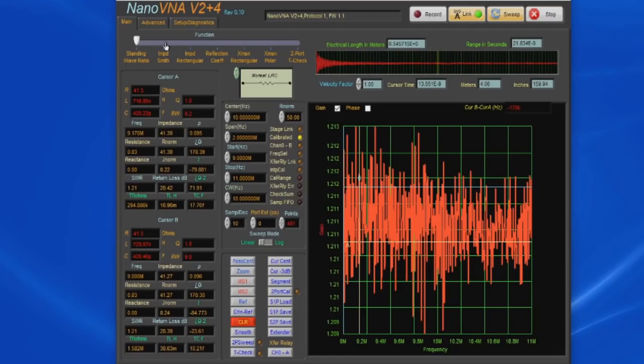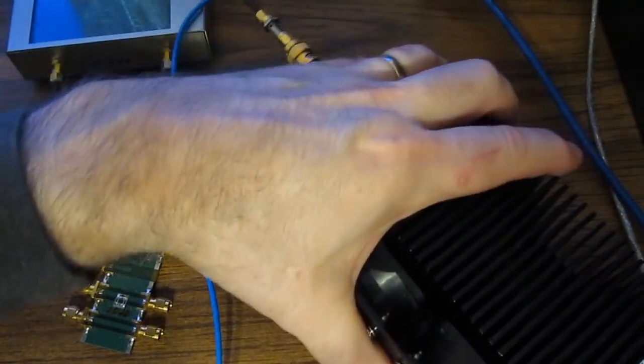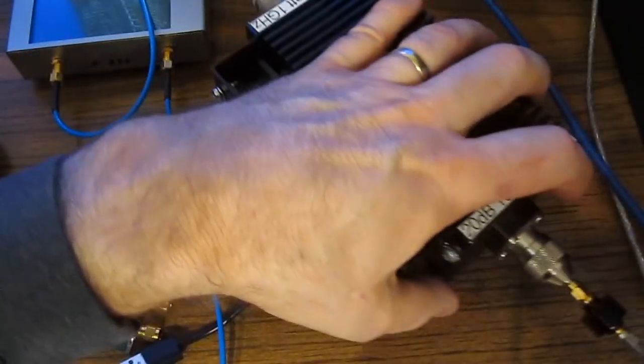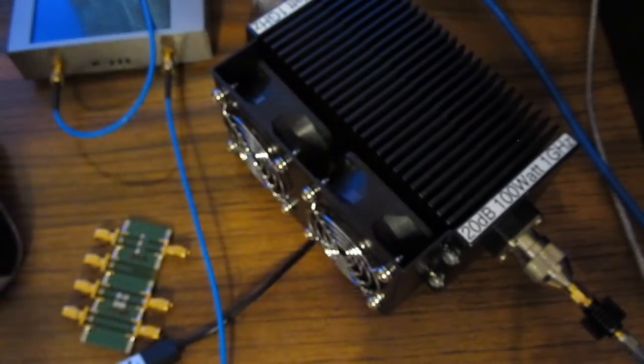1.211 or so to 1. So that's the start of our antenna system. Now again, the question is, if we introduce a signal into the back side of this attenuator, will we pick that up in this SWR measurement?